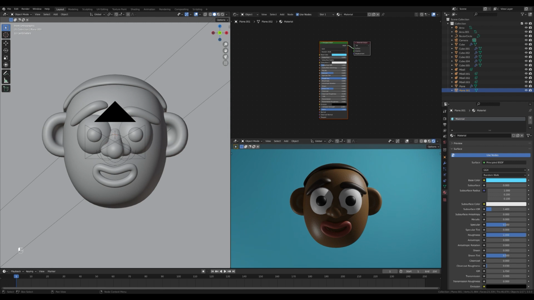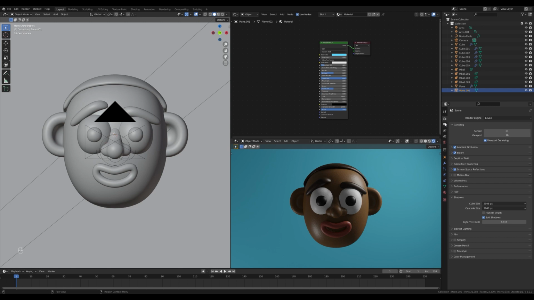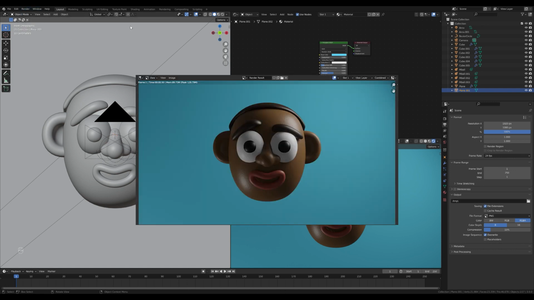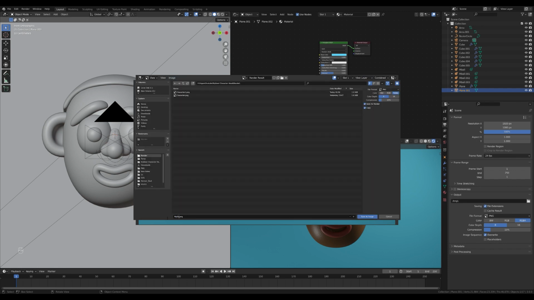We've already been looking at our render quality in the bottom right corner, so we know how this is going to turn out. In the Output Properties tab, you can set your resolution, and then all we have to do is go up to Render on the top menu bar and select Render Image. You can also use F12 as a shortcut. Eevee tends to take a minute to set everything up for rendering, so don't freak out if it just looks black for a bit. But once it renders, it's fast. Now just select Image, Save As, and select your save location. Now just select the Save As Image button, and you're done.